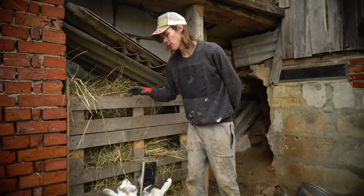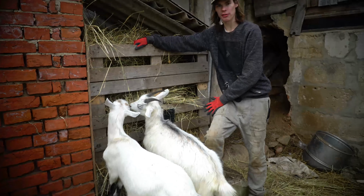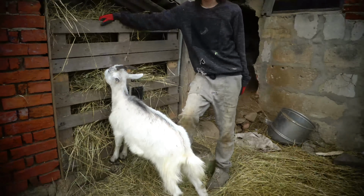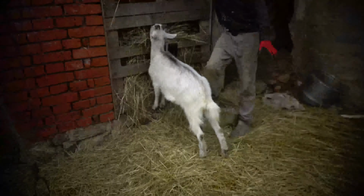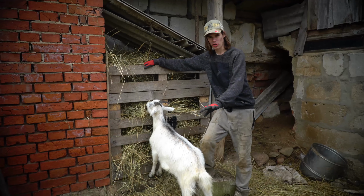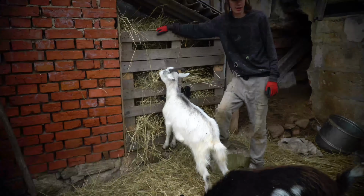It's been roughly a month. We have tried it out every day. Every day they've been eating, and it's perfectly fine. They have enough food in there. They do spill, of course. They pull it out and leave it. It gets a bit nasty, but it's easy to clean up. We clean once a week, twice, every 2 weeks or something. It's okay. They sleep on it and everything.